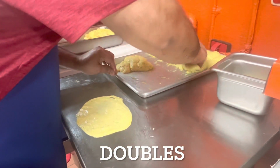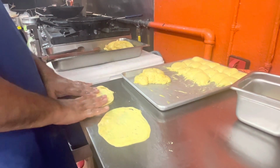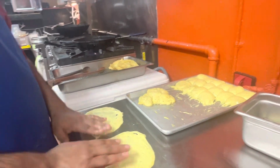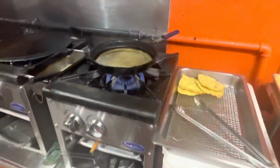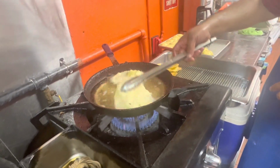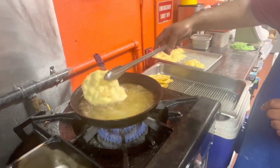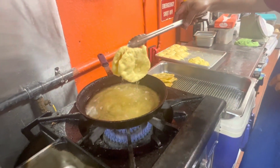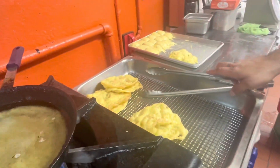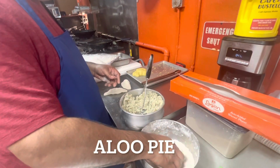You can't do that. Check it out. Look at that. Nice. Check it out. So now we're making some aloo pie. That's what it looks like over there, and this is where it looks like when you go to France.